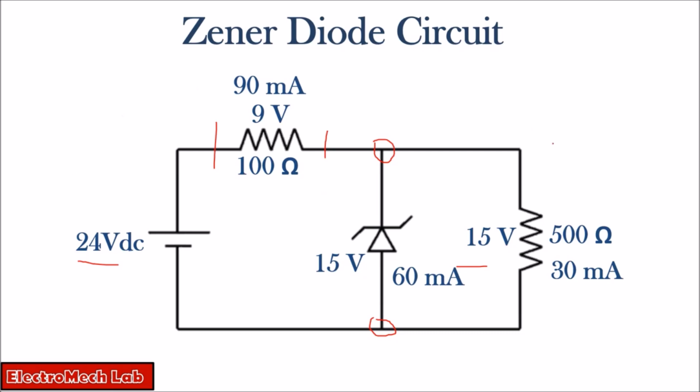So this is the circuit. Normally this circuit is used. So what are the precautions? The first main precaution is that the Zener diode must be connected in reverse bias. If you connect it in forward bias, what will happen? It will conduct at 0.7 volt only, and heavy current will be flowing through it and it will get damaged. And another precaution is that you should use a current limiting resistor.